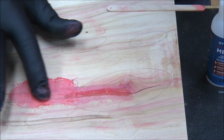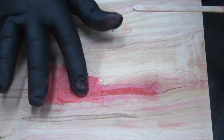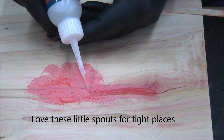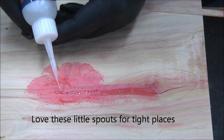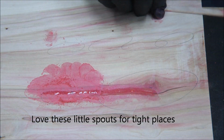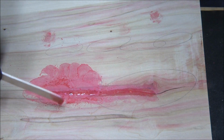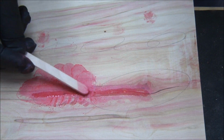Try and shove it down into that crack. You can hear the clock ticking. All right, now let's see if we can get some. I think that's it. That look all right? Mm-hmm. Bring some more of your color over. All right.